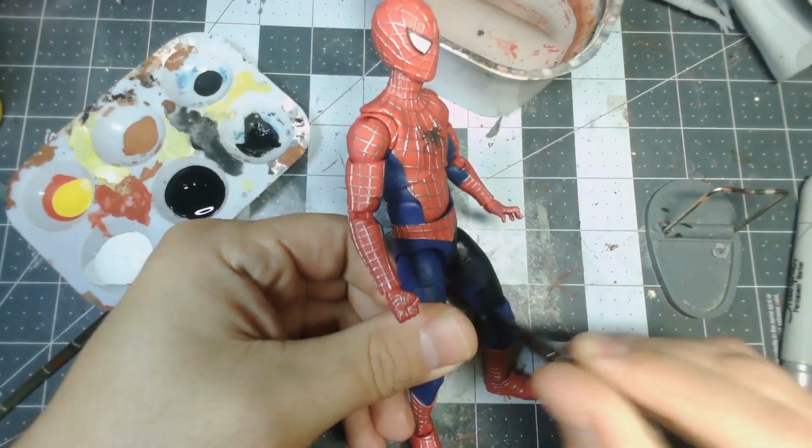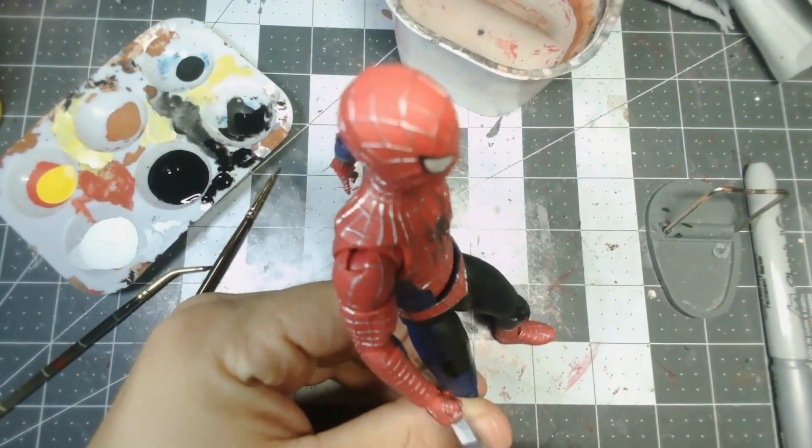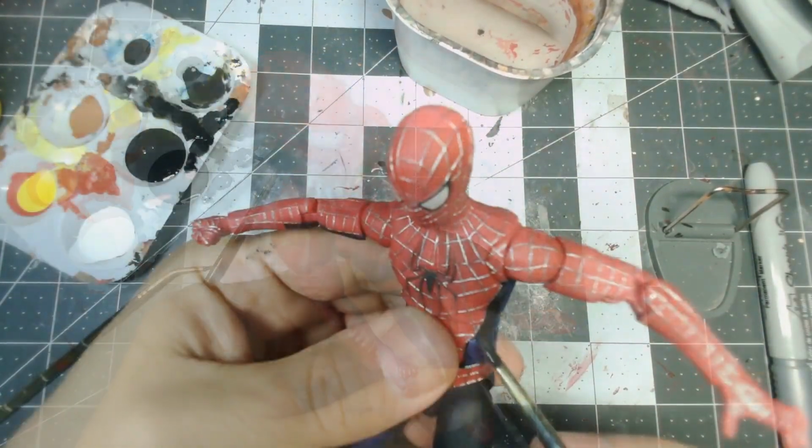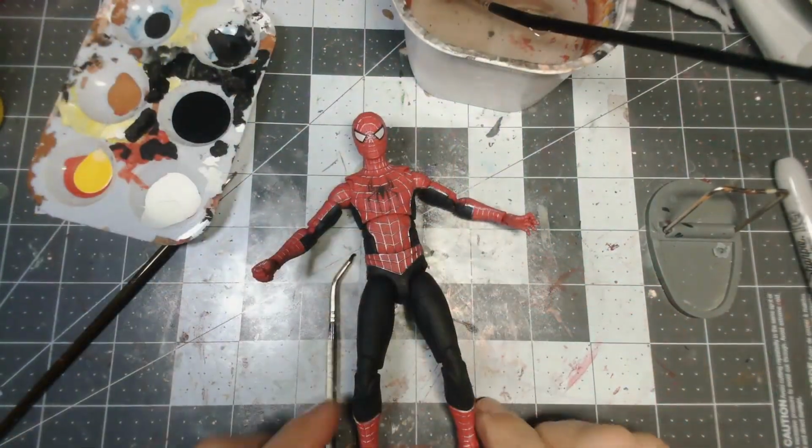Go ahead and give that a touch up here. After we do the blue, we're going to mix up some very, very dark gray, almost a blackish gray for the red spots, just to give it a little bit of contrast.